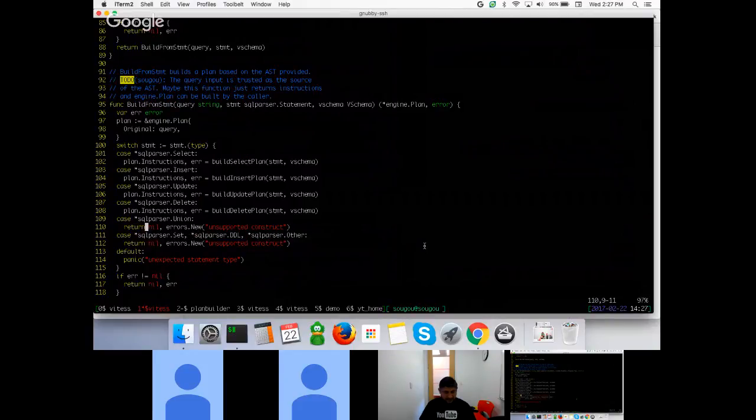And here what we have to do is build a union plan, right? So basically what we are saying is that if we see a union, go analyze that union and see what we can build with it.